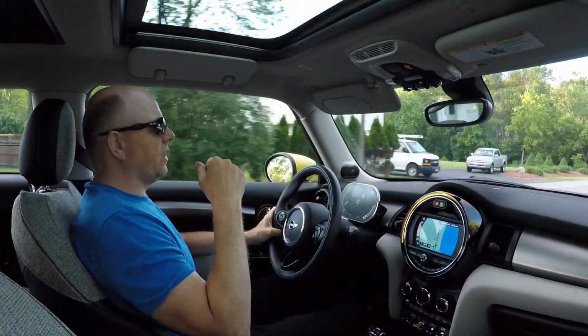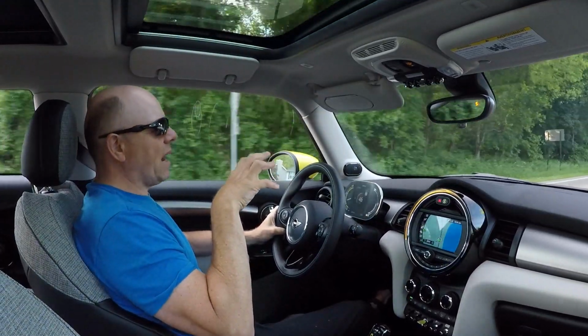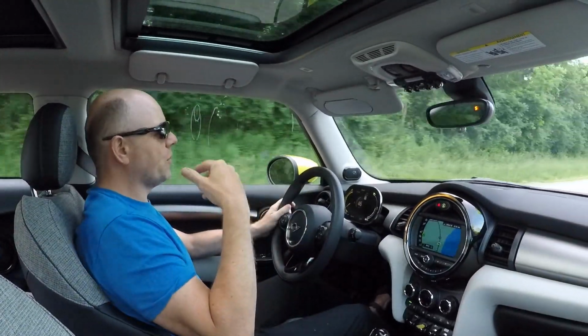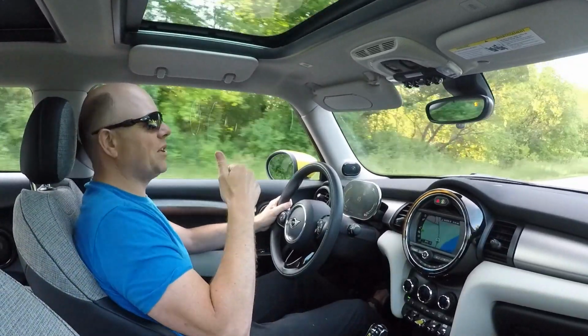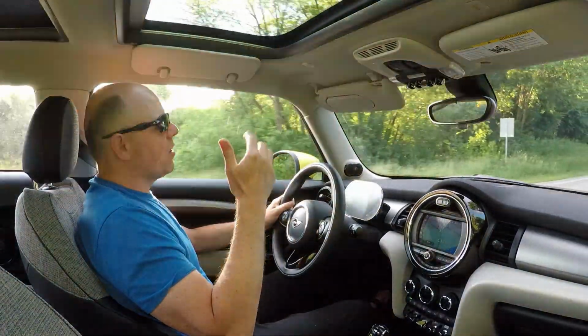Other than that, we're an all EV family, 3 EVs, and this is probably our favorite car in the family. Our son loves to drive it, my wife loves to drive it, I love to drive it. We kind of argue over it, who gets to drive the Mini. "No, I was going to drive the Mini." "No, I was just going to leave for errands and take the Mini." You know, this is kind of a thing for us. So anyway, those are my thoughts.